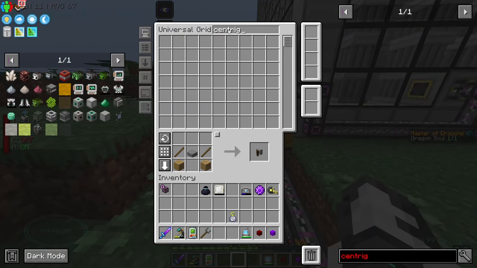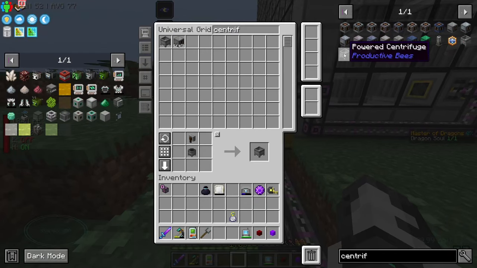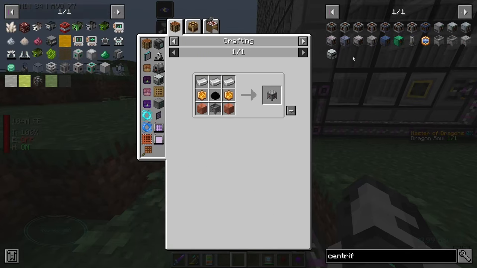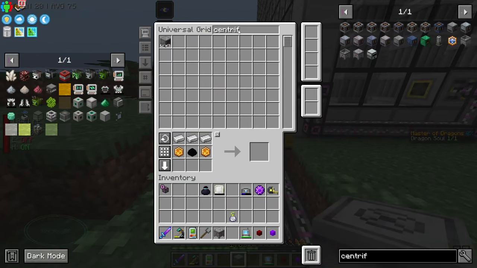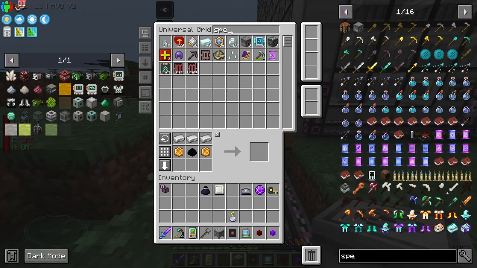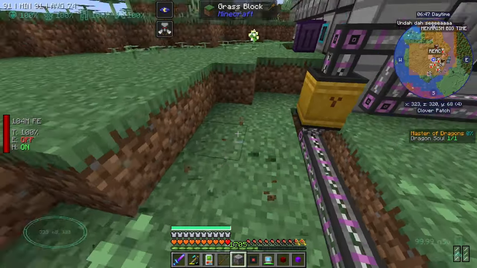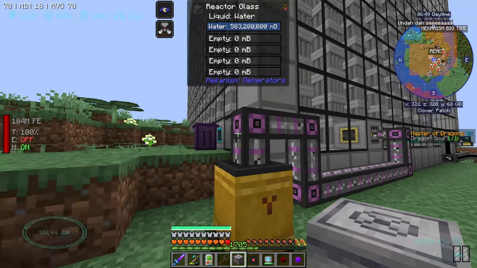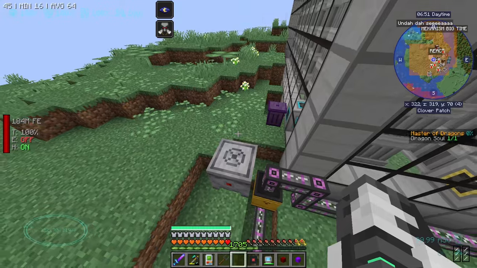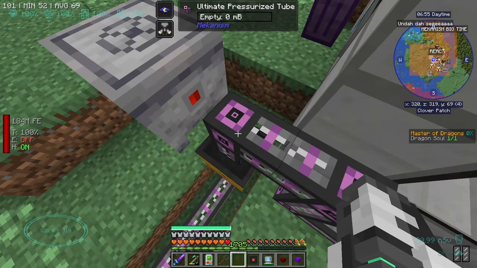Okay, centrifuge, awesome. So we make one of those, and then we make one of these, and then we make one of those, and then this guy stays here. So he's going to get a gate. He's also going to get speed upgrades, courtesy of the bees. And he will go right here. I thought that would connect. I'm actually surprised it didn't connect.